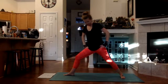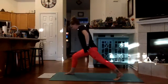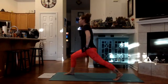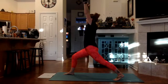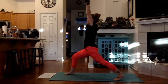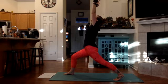And rotating that back foot so we're up on those toes. Again, walking those feet so we're on those railroad tracks. And when we feel ready, we'll inhale the arms up. We'll bring that gaze up towards the ceiling and slowly start to shift those shoulders back. Remembering to engage that core to help that lower back. Again, we don't have to go into this back bend if it's not there for us today. Take a couple more breaths here.